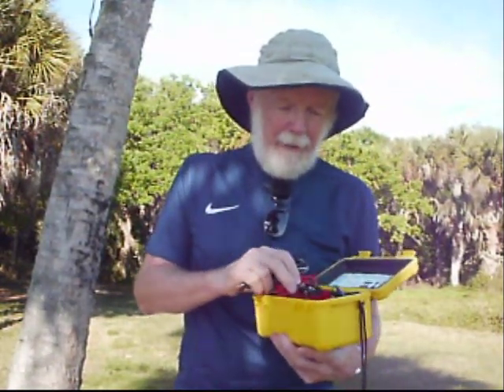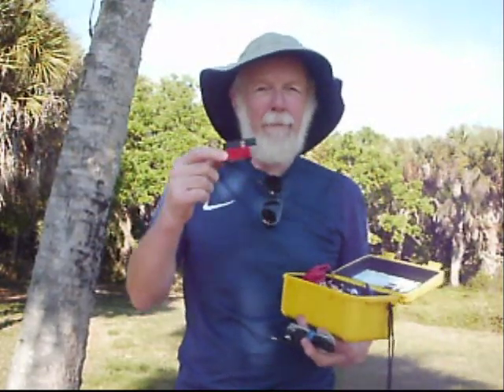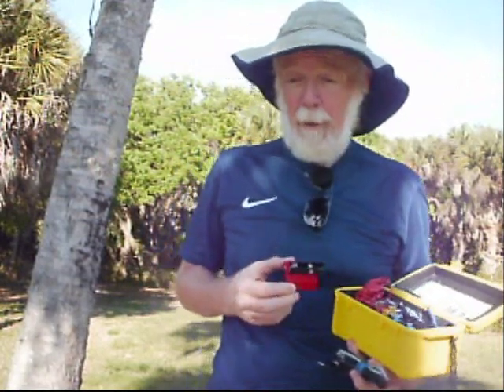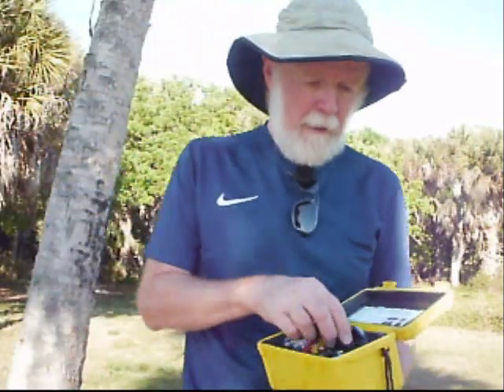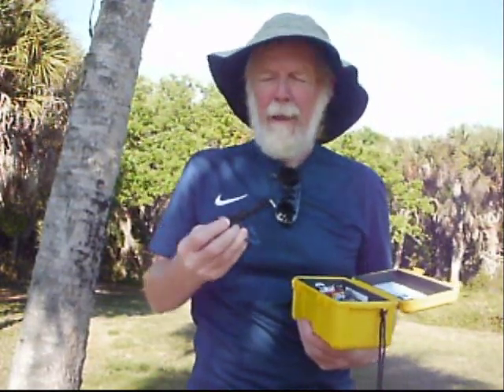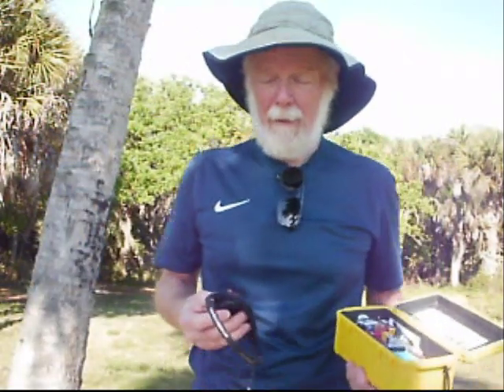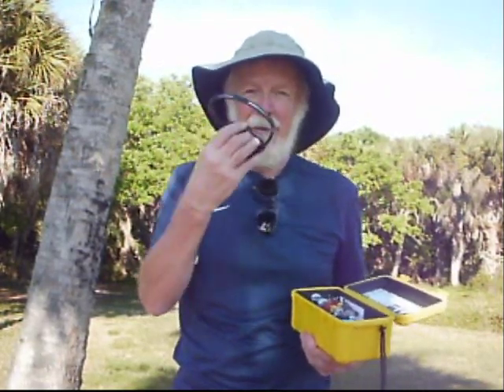Here's some of the cables I use to connect the radio. And this is a little White Rook paddle — it's made by White Rook, I think they're out in California. Nice little device, I can hold it on my lap. Sometimes on the trail, if I'm really trying to cut down on weight, I carry a pair of these little earbud things — I think these are Sony. They work quite well, but over time my ears get sore — they're sort of stuck in your ear. So what I prefer, especially on the long hikes, is to carry a pair of nice little stereo headphones. They come with CD players and so on, they're padded, much more comfortable. If you're going to be on the air for a number of hours, these are the ones you want.